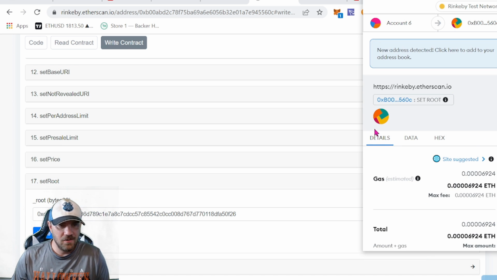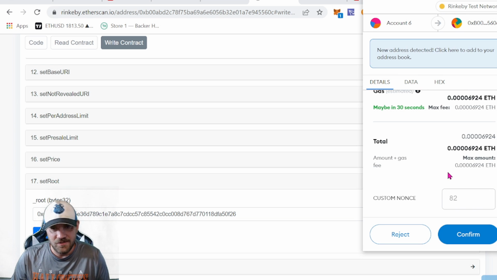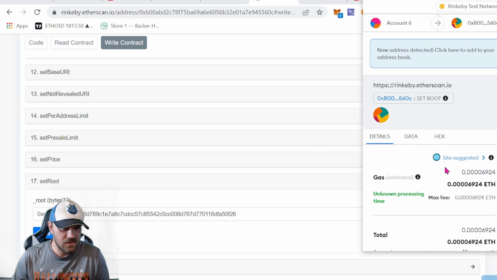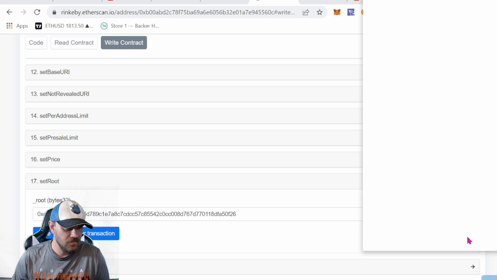There we go. There shouldn't be an error code. So if you're getting an error code on MetaMask, it tries to save you your gas money by telling you that the transaction is going to fail, something's wrong. So that's how I knew to go back and check and see what was going on, and found out that the address I was connected with was wrong. So everything's good here. We can see it's not going to fail here, and go ahead and confirm that transaction.